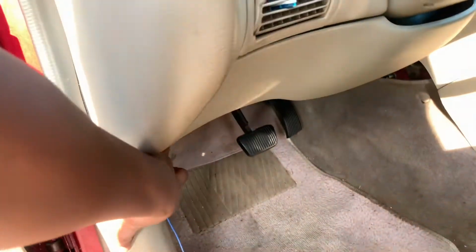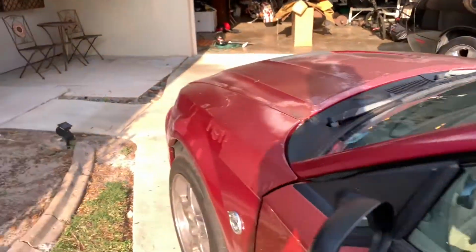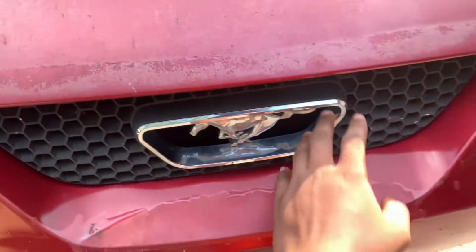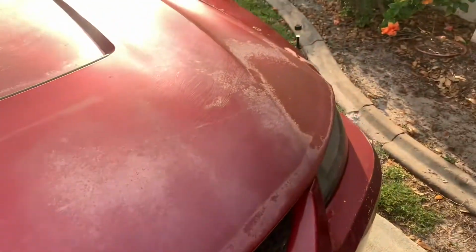Well though, man, you see the title. It's gonna be tinting headlights. Real simple. I'm gonna show you how to tint it. I'm getting a Mark 1 grill too, because I don't like this. I'm gonna pop up a picture of what it looks like. But yeah, we're gonna start by removing the headlights.